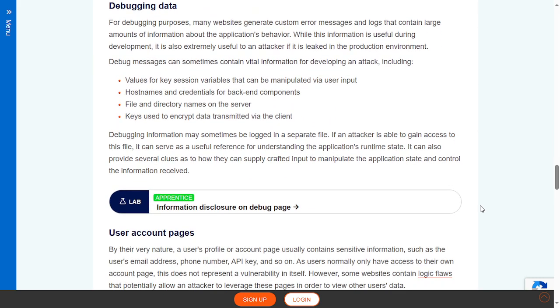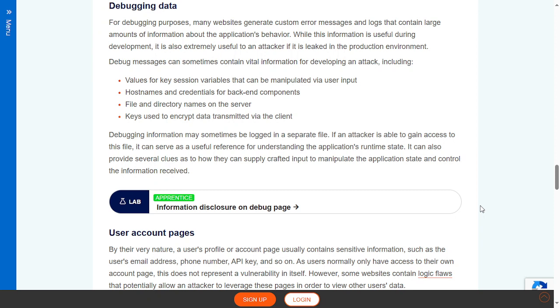Debugging data. For debugging purposes, many websites generate custom error messages and logs that contain large amounts of information about the application's behavior. While this information is useful during development, it is also extremely useful to an attacker if it is leaked in the production environment.